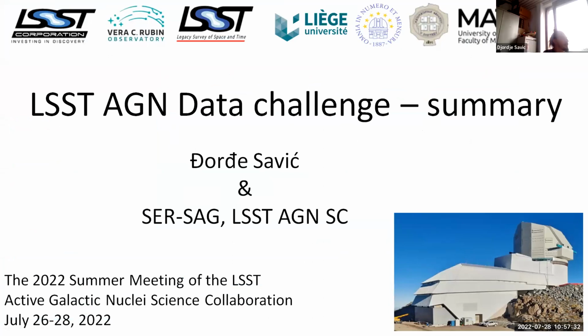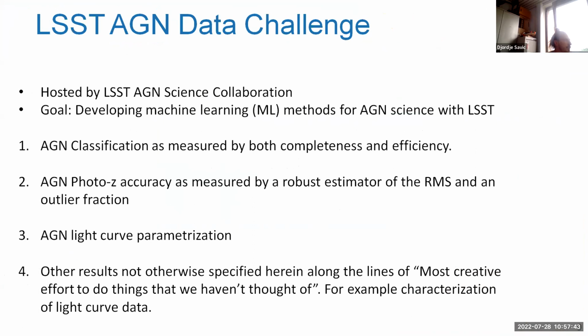Okay. So yes, currently I'm a postdoc at the University of Liege in Belgium, but a member of the Serbian team and of course the LSST AGN Science Collaboration. So we continue with the data challenge hosted by the AGN Science Collaboration, with the idea of developing machine learning methods for AGN science with LSST. So the idea is simply to get prepared and get started. And there were three main goals, challenges to be addressed, or problems.